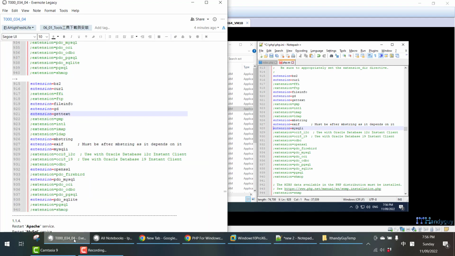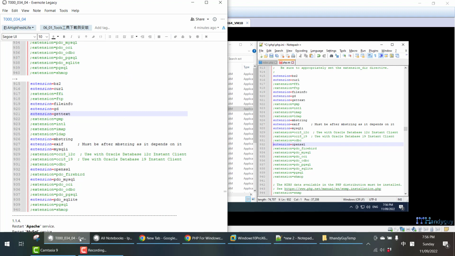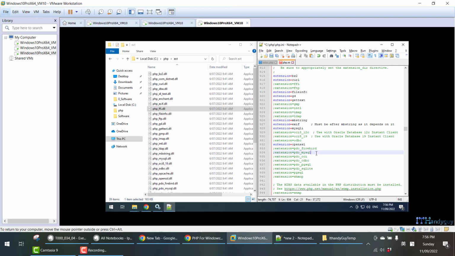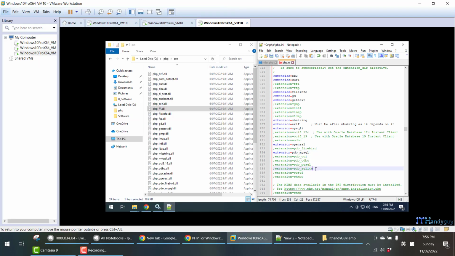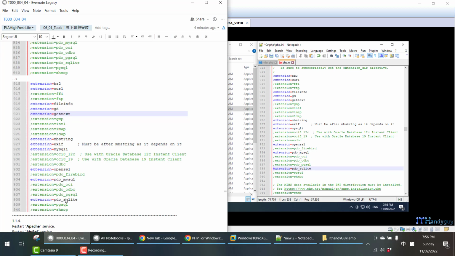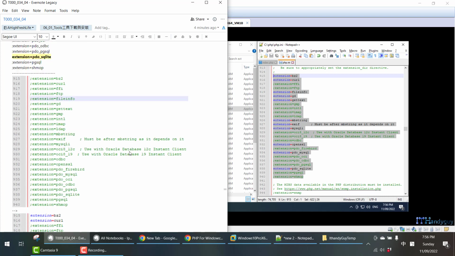I'm going to enable OpenSSL and enable PDO MySQL. And enable the last one, PDO SQLite. Let me double check. Yep, that's true. All good. Okay, these are the extensions I'm going to enable, and then I'm going to explain why.